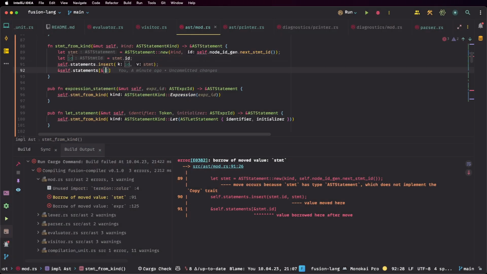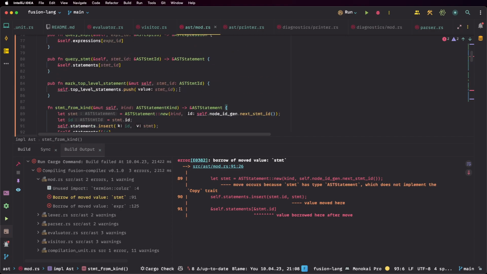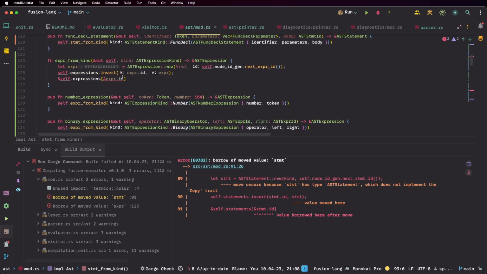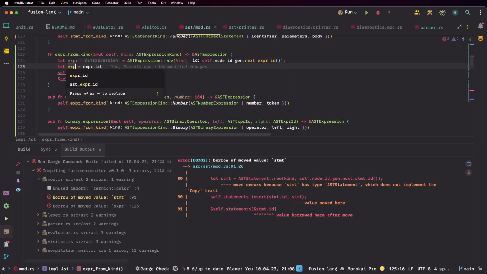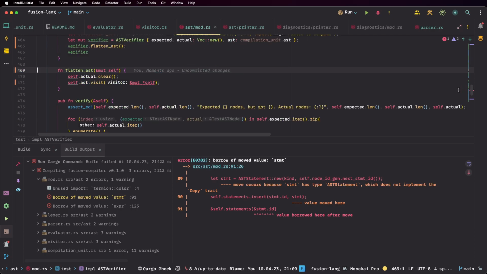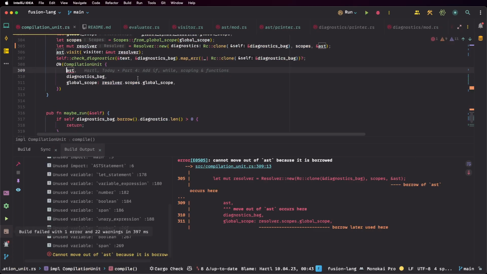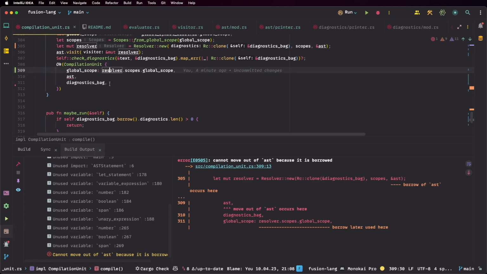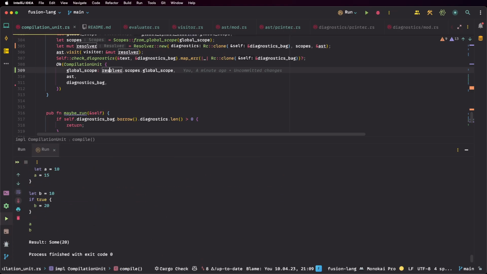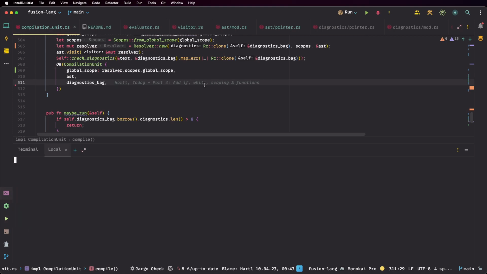Let's just say ID, right? Same problem with our expression from kind. Expression ID. Cool. And okay, I guess we just have to change the order here, yeah. And it works. Okay, cool. That was pretty fast actually.